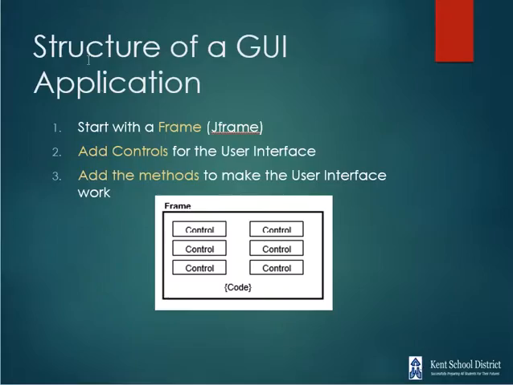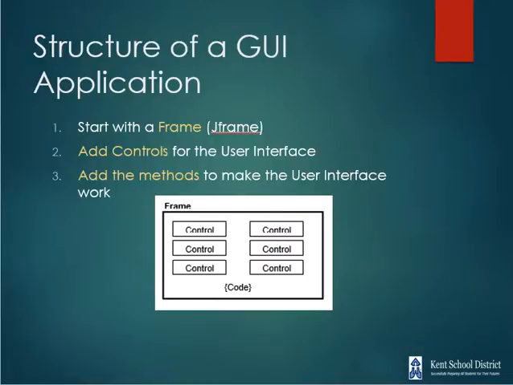We're going to go ahead and create a small program right now. Like I said, you'll be surprised how many lines of code it takes. But before we get started, we want to talk about the 3 things we have to do when we build a GUI application. The first thing is we're going to start with a JFrame. It's really not that hard to make a JFrame. We'll make a blank JFrame appear in just a few lines of code.